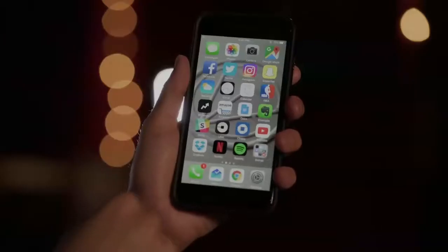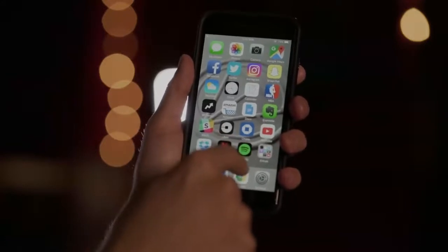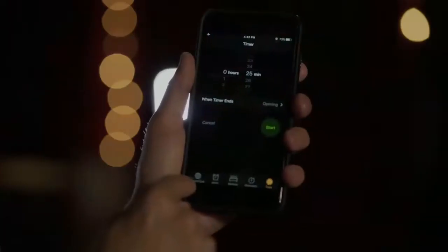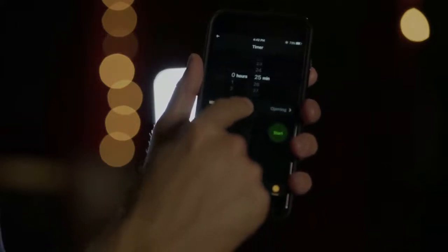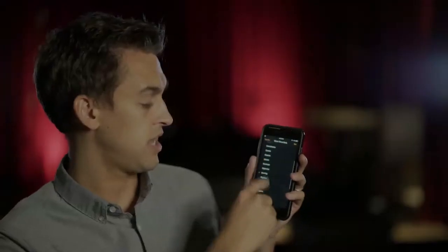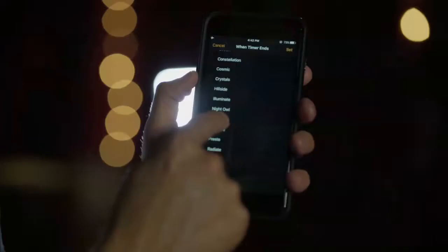So now I'm going to show you how to make your phone ring, because that's how the whole trick starts. I have an iPhone 7, so I'm going to show you on my phone, but it's very similar across all different phone versions. So on my phone, one way that you can make it ring is by going to your alarm clock settings, and there is a world clock, alarm, bedtime, stopwatch, timer, and if you click on the "when timer ends," you have all these different options, and the most common ringer is Opening, which is what my phone is, and that's what this sounds like.